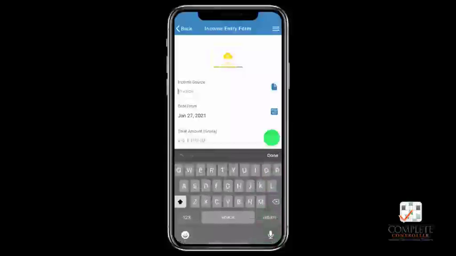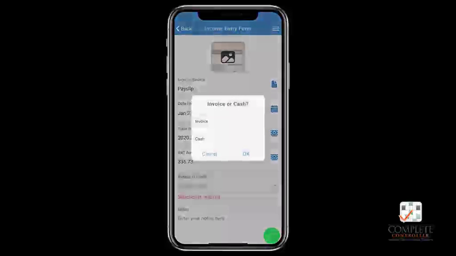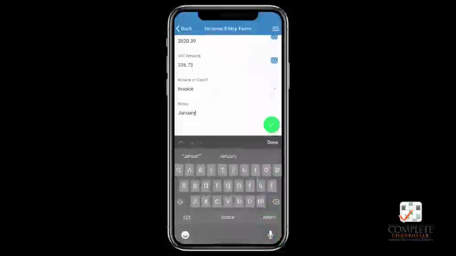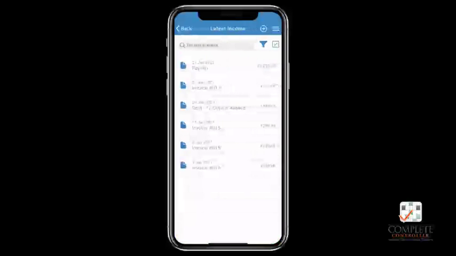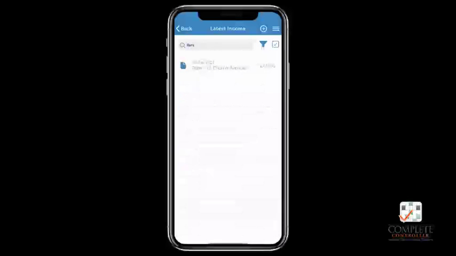Once you've taken the image, then input some of the information about the income: the title, the date, the amount, and we're going to be working out the local sales tax for your income. Right now you can see VAT, but in Australia, America, etc., you'll see your own local sales tax. Hit save when you've completed, and now you can start viewing and taking actions on the income that you've logged.